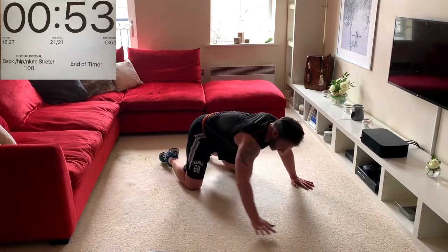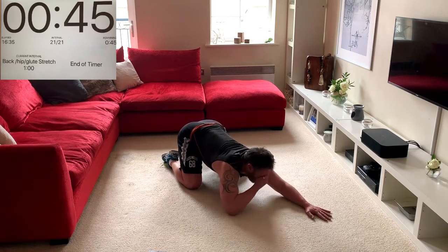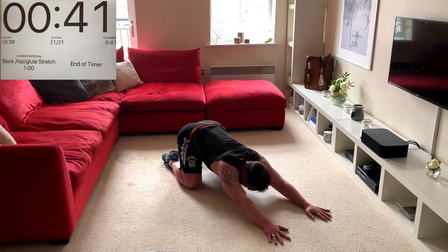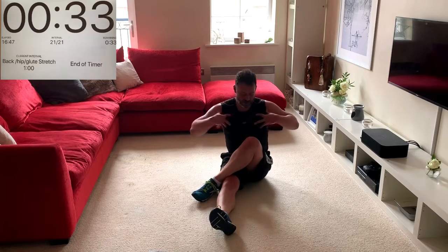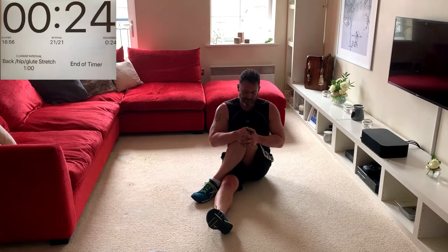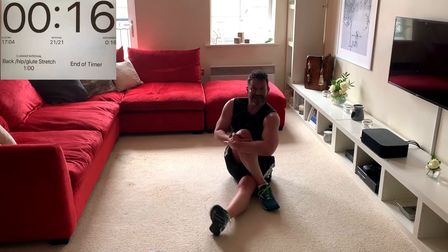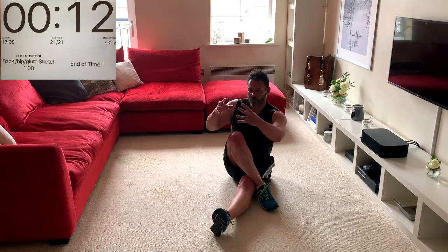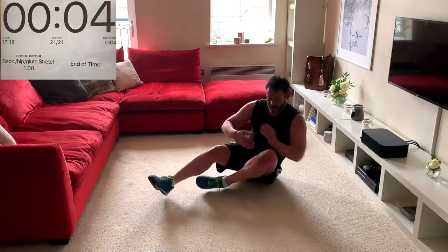Come up, knees apart, hands out in front, sit the hips back — stretch into the lower back a little and into the butt. Nice work. Cross over, keep the chest open, turn towards the inside of the knee and hug across — you can feel it in the outside of the glutes. When you're exercising, muscles tighten and can stay slightly tight, so stretching allows us to reopen them to how they were before. If you know you're tight generally, once you're warm it's always good to stretch, as you can develop your flexibility and that will help with quite a lot of the movements.